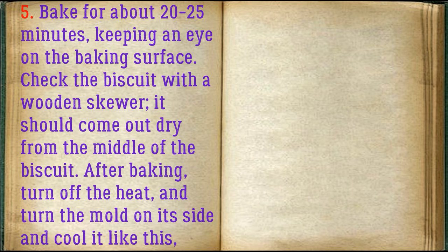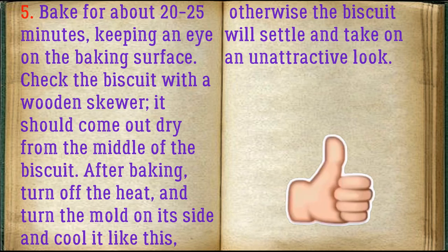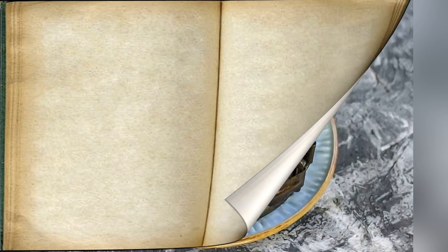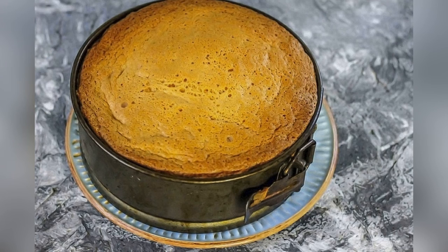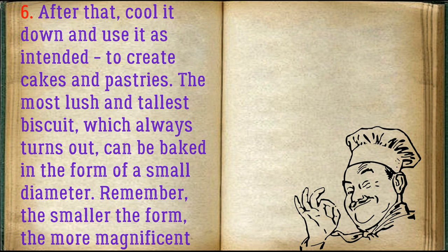After baking, turn off the heat and turn the mold on its side and cool it like this. Otherwise, the biscuit will settle and take on an unattractive look. After that, cool it down and use it as intended to create cakes and pastries.